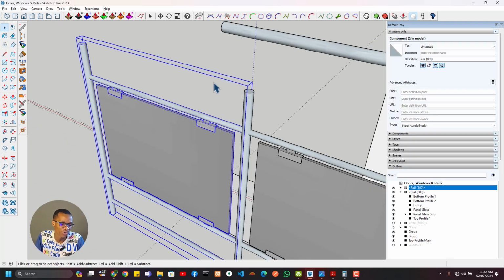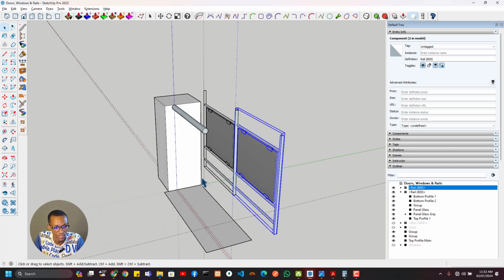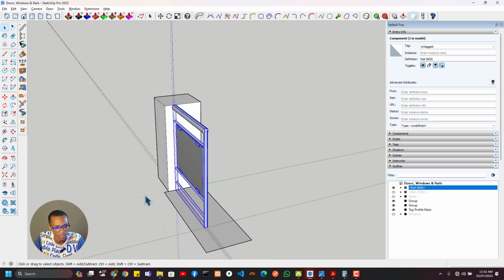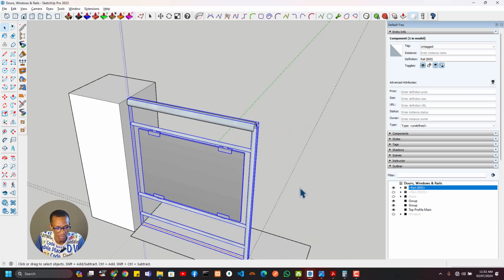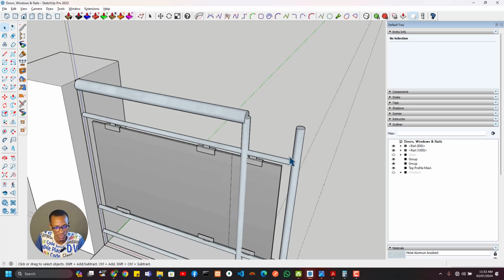It's not going to show on your rendering, it'll be showing in your SketchUp, but most of the times it doesn't show. This is how I usually like modeling my components because it makes it easy to move around in your model. So that's that. We're done with the railings. All right, so that's that for the two railings.